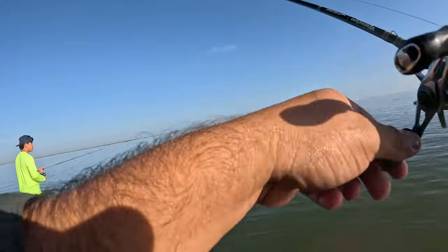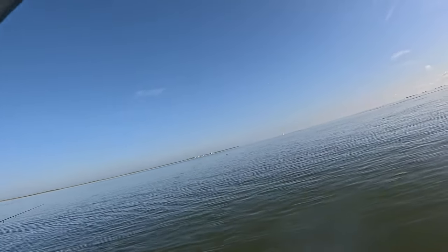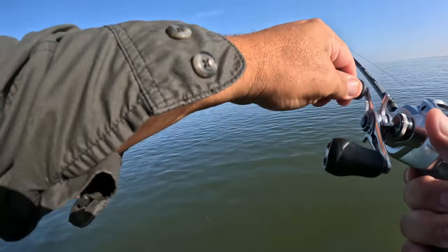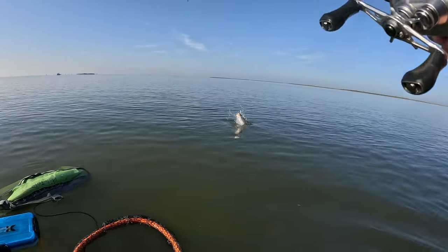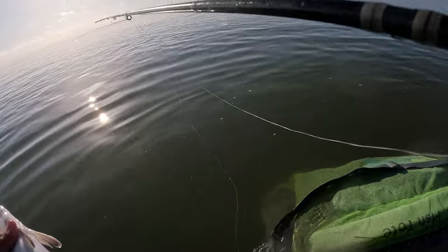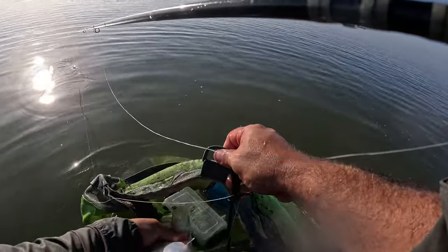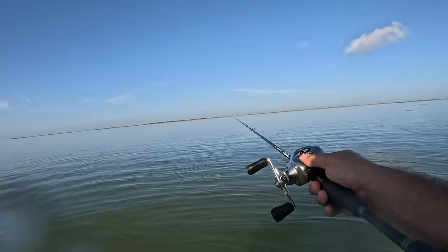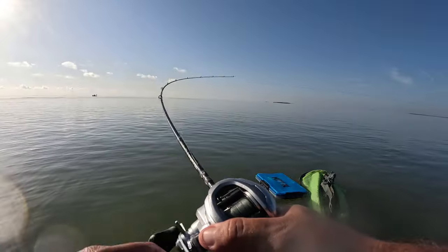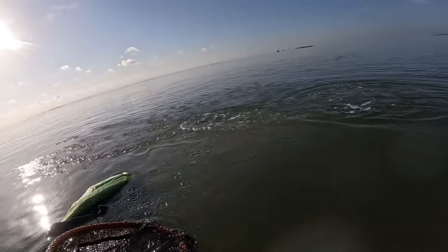Oh, I lost him. Stay right here. No. Don't walk. One thing, when you're on a school, when you're on a fish, don't rush it. There he goes. Watch out. He's going your way. That's a trout. It's a nice trout. This might be my first trout. Yeah. Ready for a hit, guys. Yeah, it's a good trout. Heck yeah, baby.